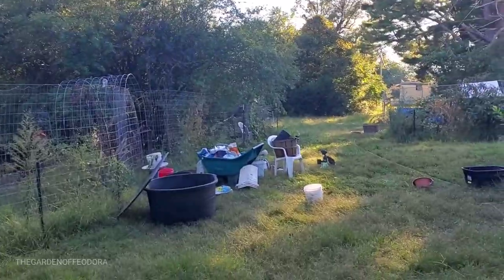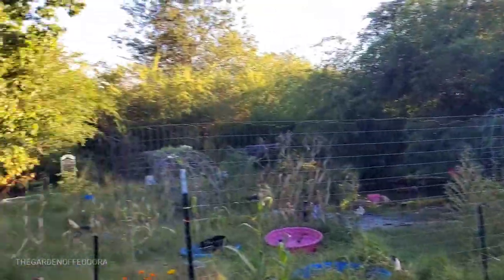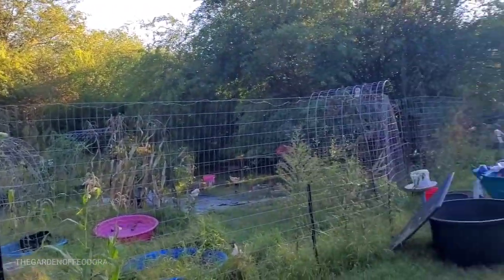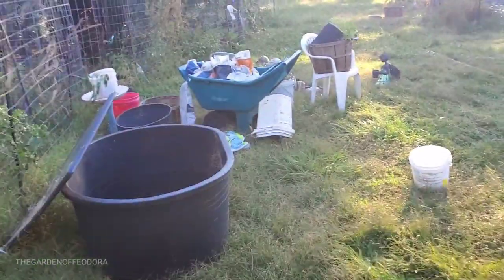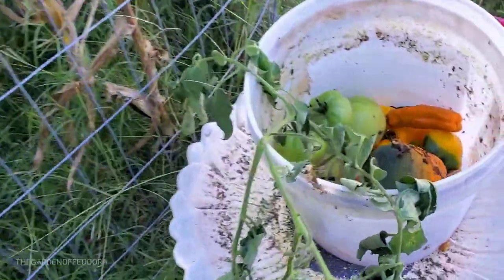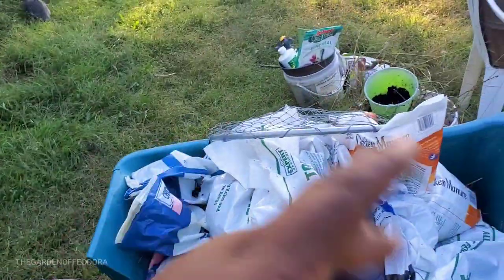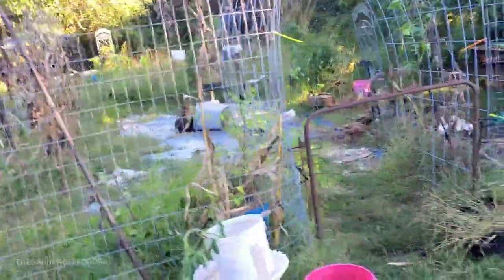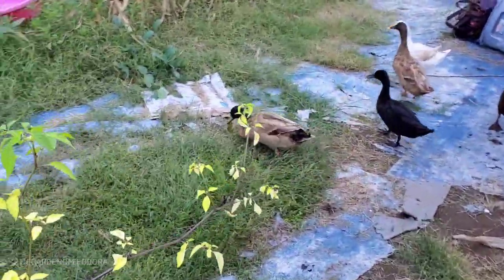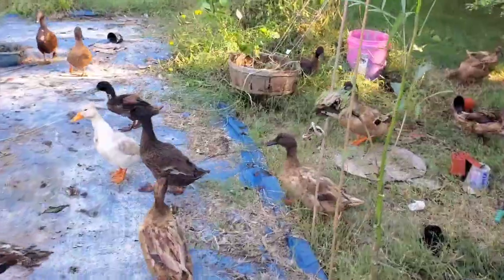I'll let them be. But it feels good knowing we got so much stuff done today. We set out to do what we said we were going to do. Knowledge, wisdom, and understanding. Now we just got to get through this little mess right here. Not much. Get the veggies in the house. Do a little cleanup. Let's go ahead and walk on inside. Hey, girl.